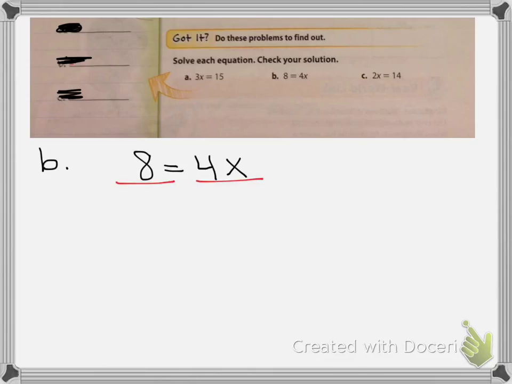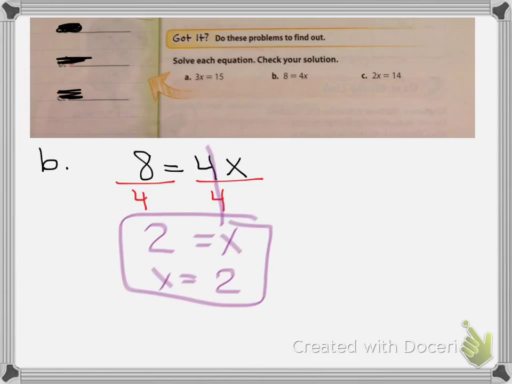So to get rid of that x, or I'm sorry, not the x, to get rid of the 4 that's tagging along with it, you need to divide both sides by 4. And again, you're dividing by 4 instead of 8 because 4 is what's actually attached to the x. So 4 divided by 4 leaves you with 1, which is just x, and then 8 divided by 4 is 2. So you get the answer 2 equals x, which is also the same as x equals 2. So either of those two answers would be appropriate.